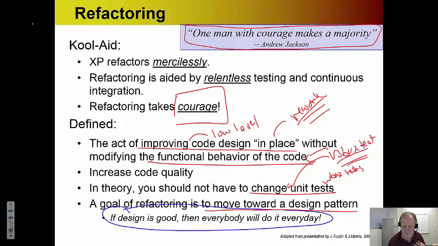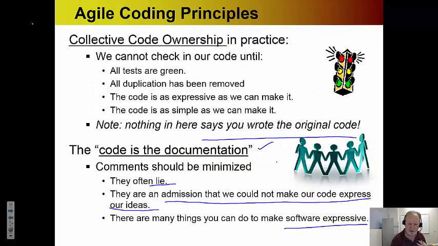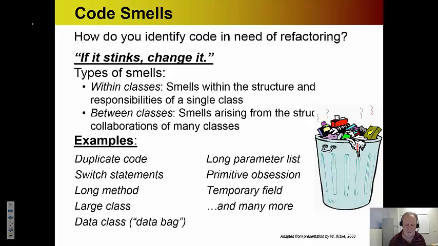All right. Effectively, what we do when we are in collective code ownership and we're going throughout the code is we're looking for opportunities when we have to go into code for code that doesn't quite look right. All right. So how do you know code that doesn't quite look right? Well, the analogy is code smells. Right? If the code's stinky, change it. So the metric is not a formal metric. We'll talk about formal metrics soon enough.